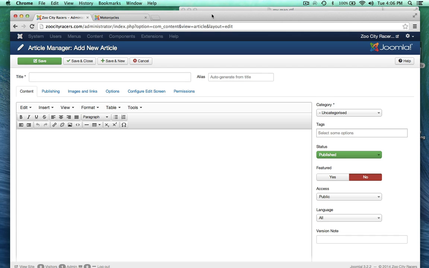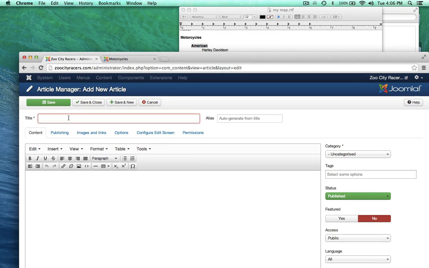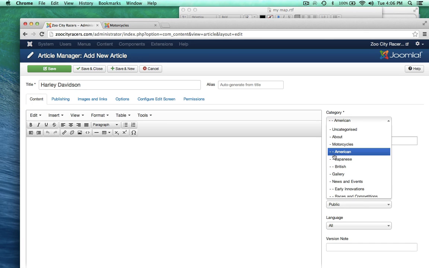What should we start out with? Well, we're starting out with American bikes, so we might as well start with Harley Davidson. And what category? It's in the American bikes category. See, there are two dashes there, because remember, motorcycles is the parent, and American is a child of that.